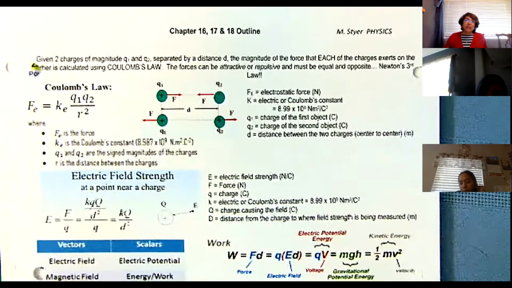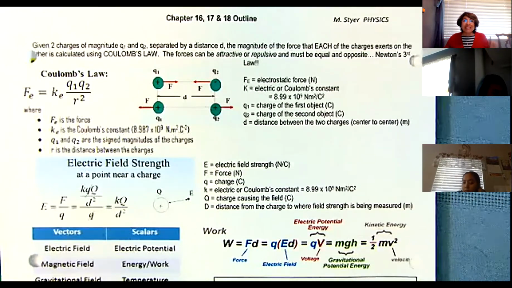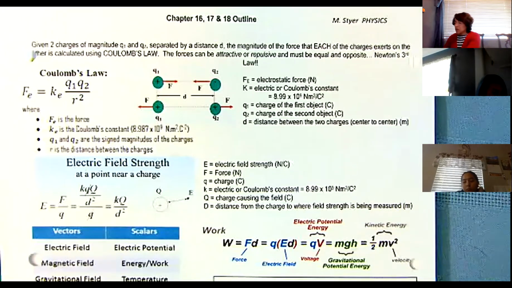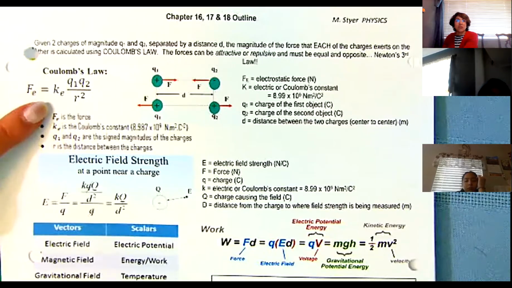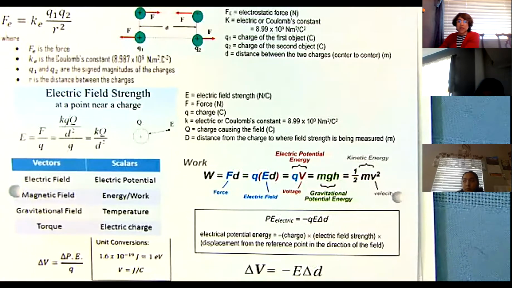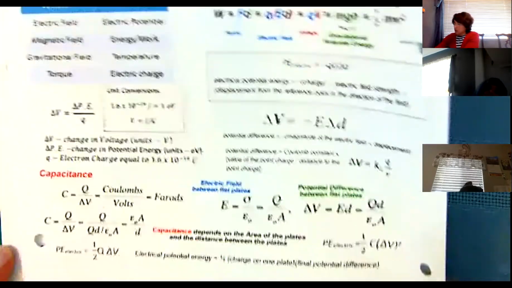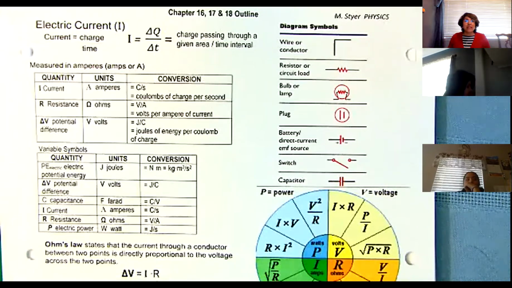All right, so this I attached on a couple of your homeworks already. Since it's all related, I just made a worksheet for you, a summary page of chapters 16, 17, and 18. So there it is. You guys did homework on the electric force, electrostatic force. We already talked about this in class, all the different types of work. Here's some of what we did on the homework in chapter 17. And on the back side, you've got really the end of chapter 17 and then chapter 18.